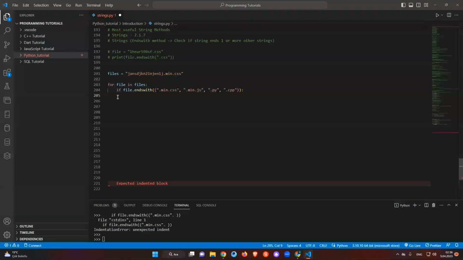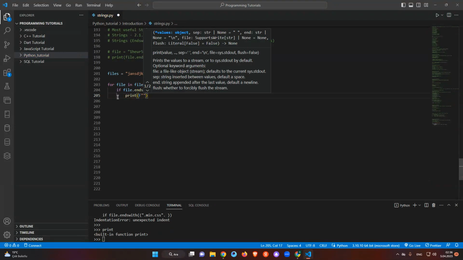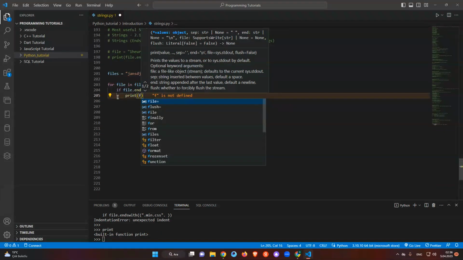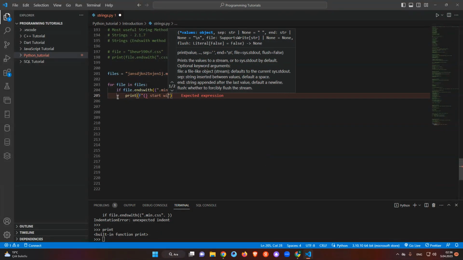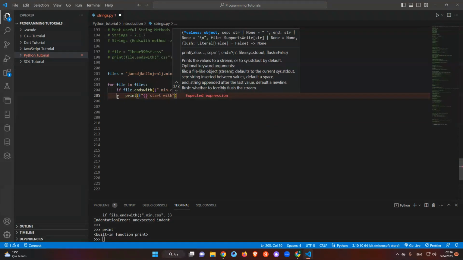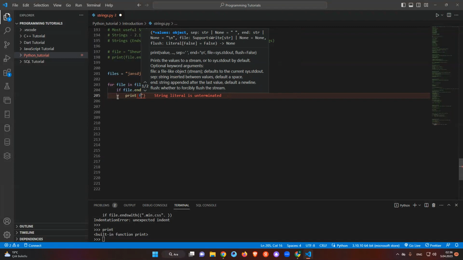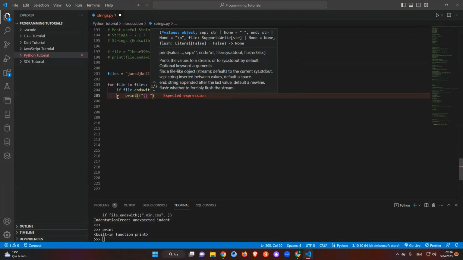We will say then print f, like that, and we will say the file is starting, maybe, the file is ending. Yeah, maybe that one is true, right?